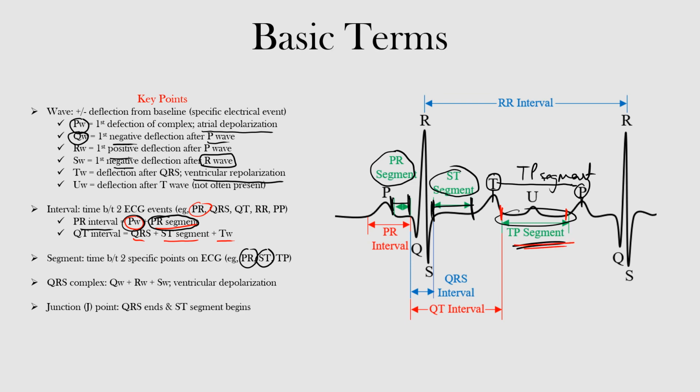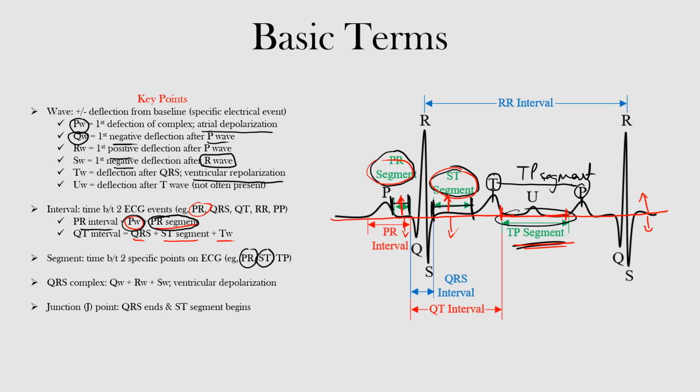And they use this as baseline because if you draw this through, you can look to see if there's anything above, meaning elevation, or depression. Some areas we would look at are in the segments. In other words, is the ST segment elevated? Is this above baseline or is it below? Is it depressed? And the same thing we can do with the PR segment. Is the PR segment elevated or is there PR depression? Remember, we said these segments should be isoelectric, at baseline.